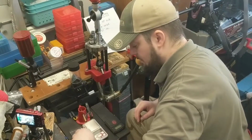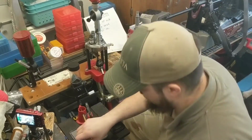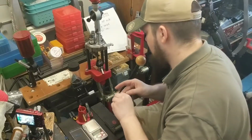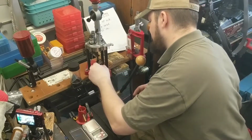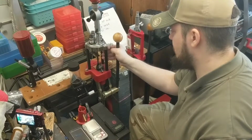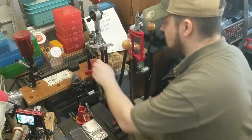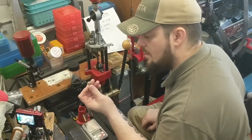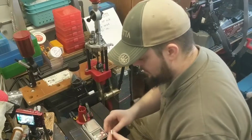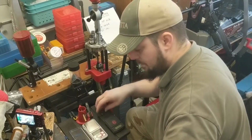Do this one too. You're not supposed to handle these things with your bare hands, but you know. And again, squeeze, squeeze, squeeze, stops. And again, nicely primed. Be good, so all of our brass is ready to roll, yeah.